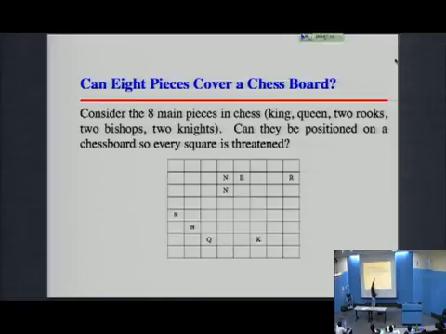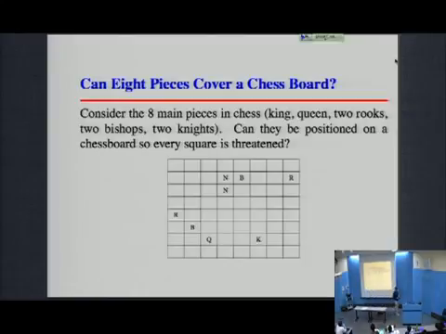This one? Who's threatening this square? That knight, right? Which one is not being threatened? Now you can tell them. Okay, it's the square that the top knight is standing on. This particular square is not threatened. This knight is the only one who's not being threatened, okay? 63 out of 64 squares are being threatened, and this one isn't.